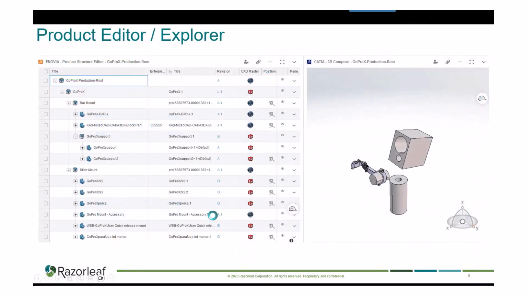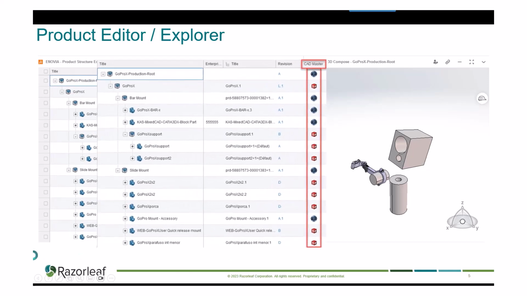The Product Editor Explorer gives us some really unique functions and features in the platform. It shows you the positioning of objects, where they are in location, like in a car, each tire has its own position, right? So it does maintain position information in there. It tells you your CAD master. I can create structure. I can reorganize the structure. I can apply my configuration, my effectivities, things like that. So, as long as I have all the licenses needed, the product editor role really gives me a lot of power, a lot of ability to manage information.